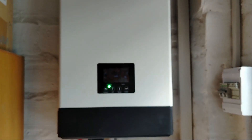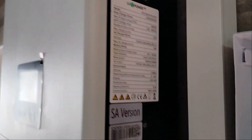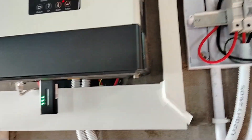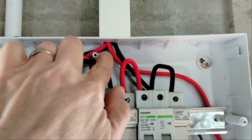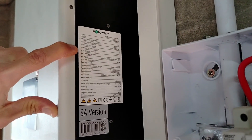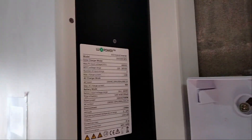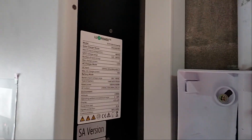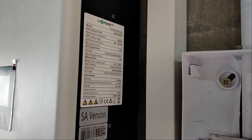It's actually only IP20 rated, which means not waterproof, and because it has fans at the bottom in moist areas it blows up and condensates. So we're going to replace it with an IP65 inverter. The first issue is our panels — we have six panels, three in series, two strings. This inverter's MPPT picks up from around 120V, so those panels at about 121V work fine. The new one only starts from 140V, so I'm going to have to wire them in series. It'll be my first time wiring MC4 connectors.